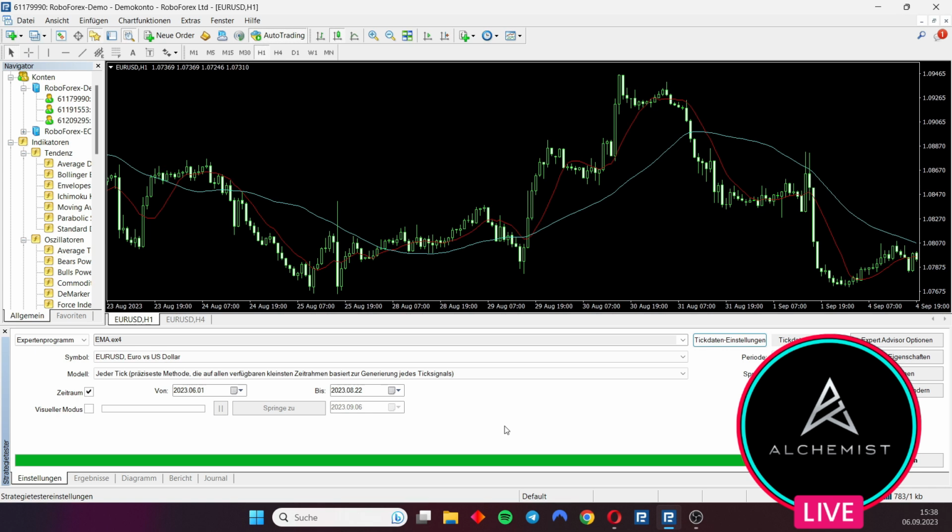And as I said, there is another option called Tickstory, but I will always choose Tickdata Suite because it's a lot better. You have a lot more customizations. You can simulate variable spread. You can literally simulate real market circumstances, and that's what we want in order to have good quality tests.